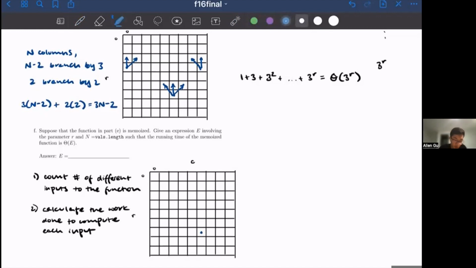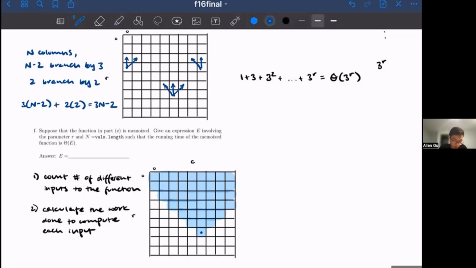And so we know that based on our recursion, we're going to have to calculate best on all of these inputs here. Each of these then branches by 3, and when those branch by 3, we're going to have to calculate these inputs and so on. Everything highlighted in blue includes an input that we have to calculate.